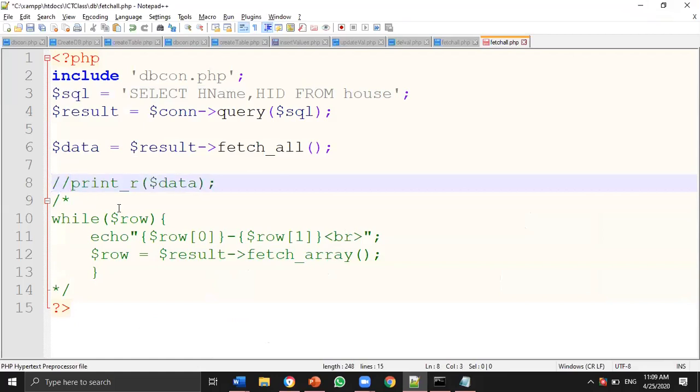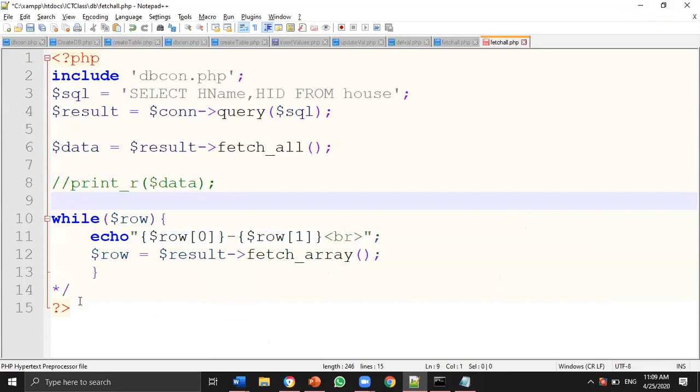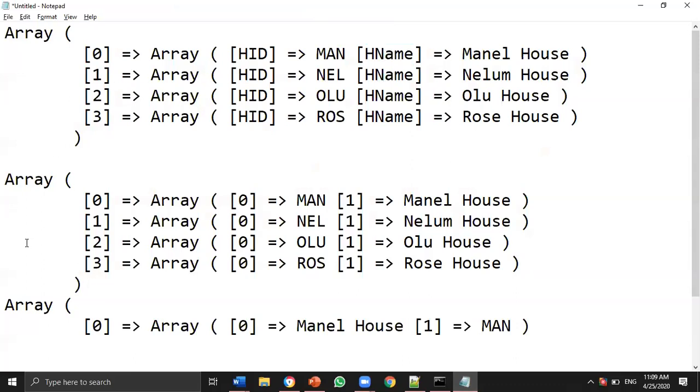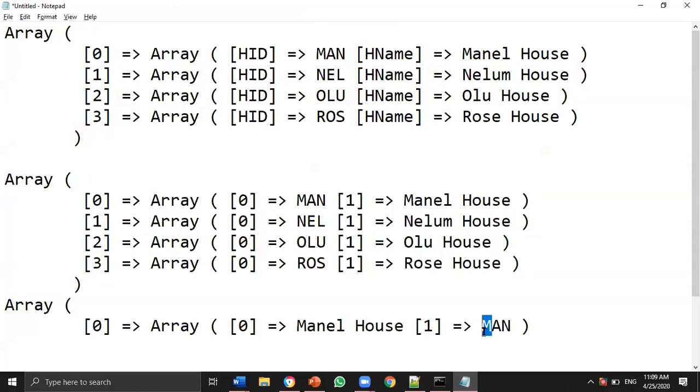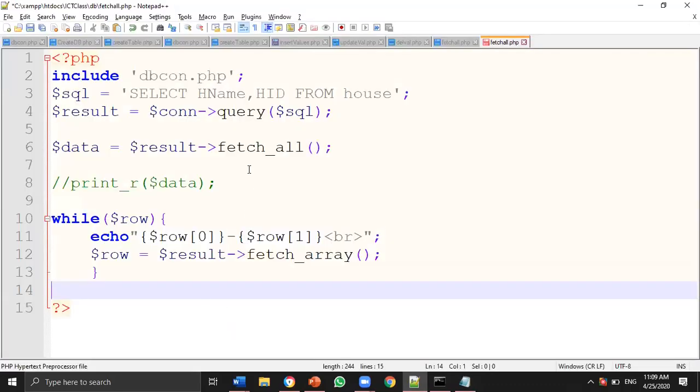So thereafter we can do the exact same thing. Sorry, let me comment that out. Now keep in mind it's not a single record that we have, but rather a bigger list, or rather an array. We have a bigger array, and inside the array we have smaller arrays. Let me rectify the changes a little.